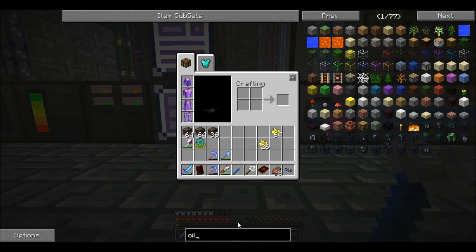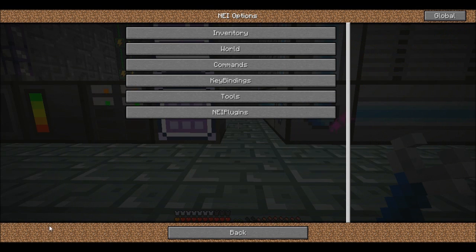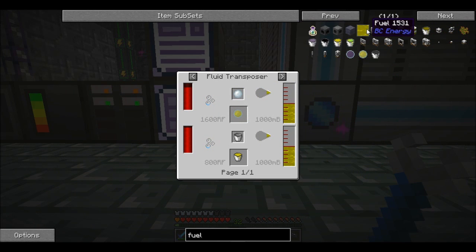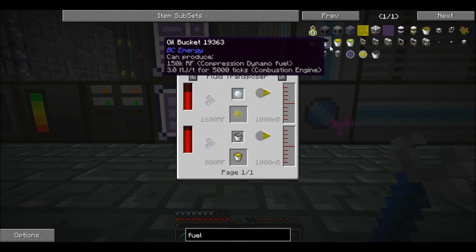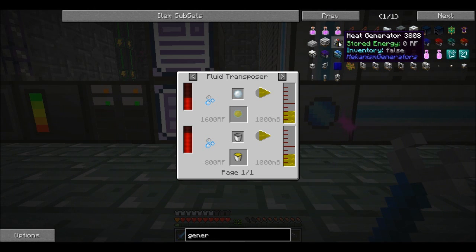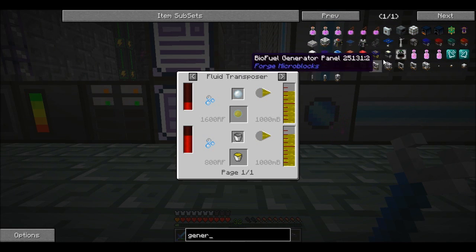actual use of oil. So we got the oil. Whoops. Wait, what? I'm in cheat mode. No, I'm in recipe mode. I don't know why I did that. So I can use the oil to make fuel, and then I want to use the fuel in various things. So fuel, we'll probably use it in the firebox or something to make steam. I don't know, we've got to find out what sort of generators we've got ready. Got all sorts of generators. Biofuel generator. Now we want stuff that consumes it, but we'll figure that out first.